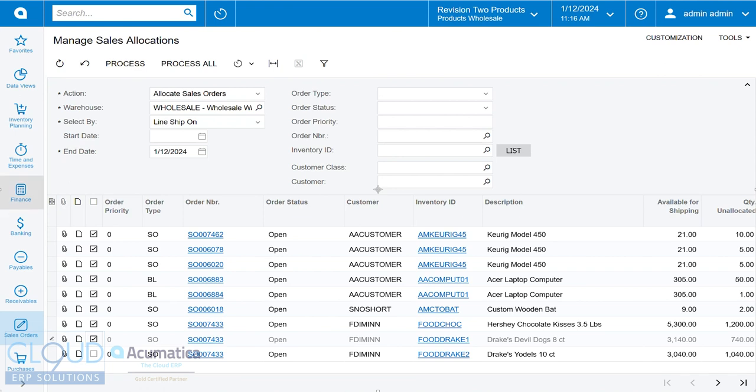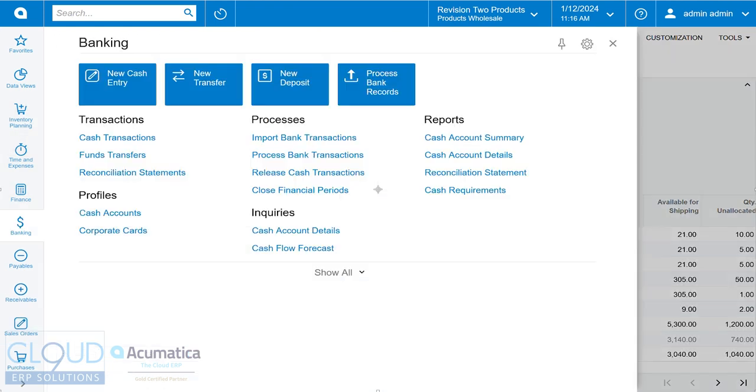Shifting gears, if we go over to our banking, Acumatica allows you to do your bank recs through a transactional document. But before we get there, you have the ability to import bank transactions. You can use an OFX file or a QBO file, a QuickBooks Online file, and import your bank transactions to the system. You can also configure bank feeds. Out of the box, Acumatica comes with one free bank feed license. You can log into your bank account and have it automatically bring in transactions into Acumatica.